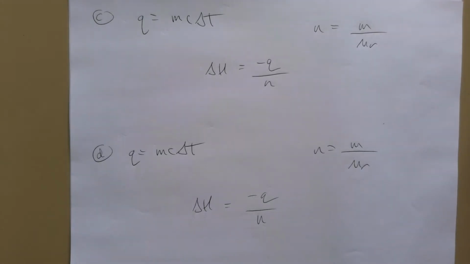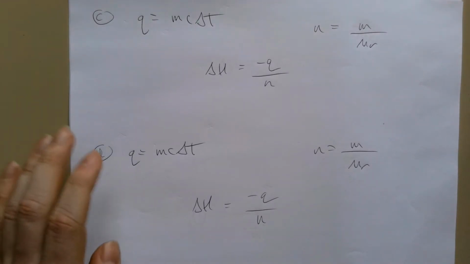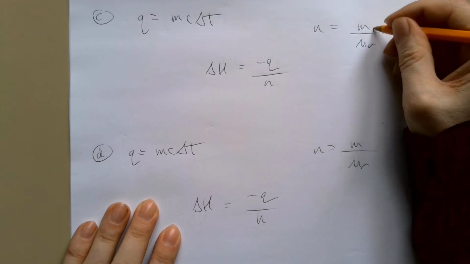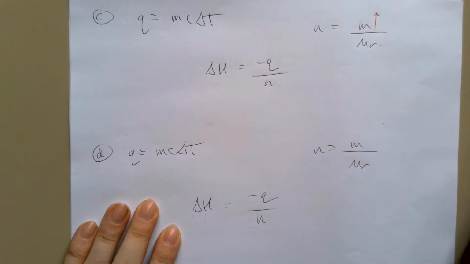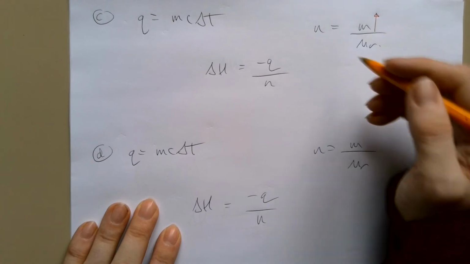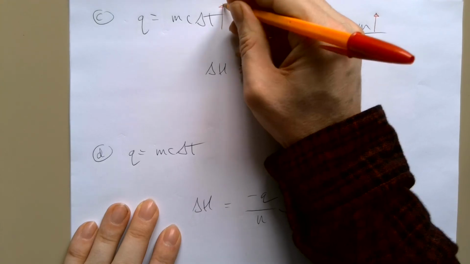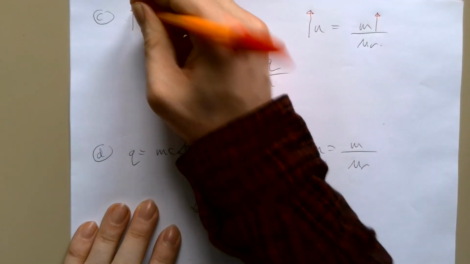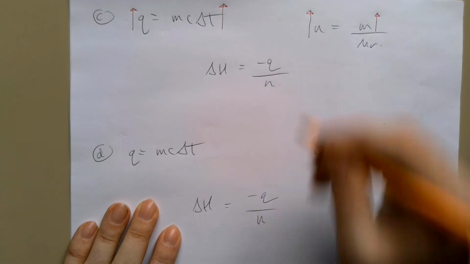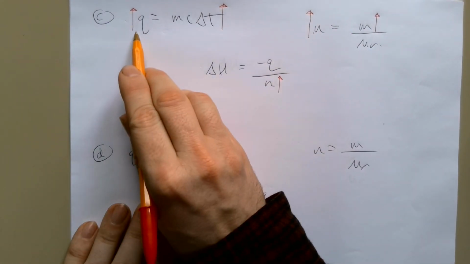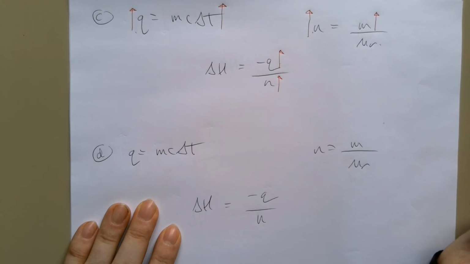Question C. The student burnt a larger mass of ethanol and accurately recorded this larger mass. So their mass of ethanol has increased, MR stays the same, and so because of maths, that means the moles will increase that they've recorded. And also, if they've burnt a larger mass of ethanol, that means the temperature will go up more, and so their heat change will be recorded as being more. Moles has gone up, heat change has gone up, the effects will cancel, and so the calculated delta H will be the same.